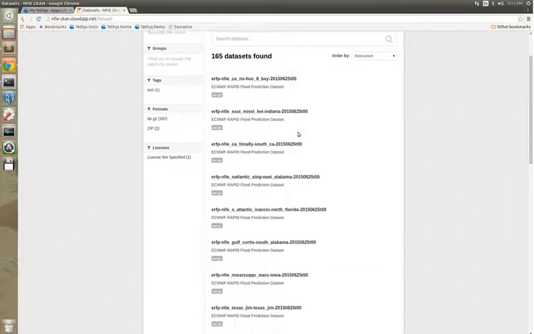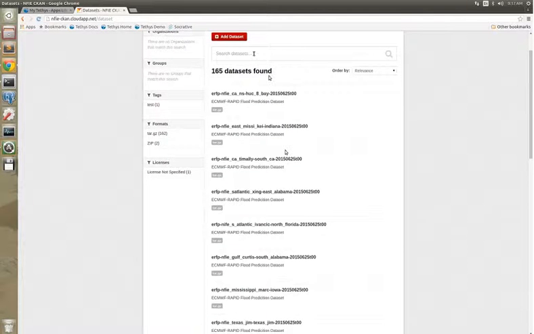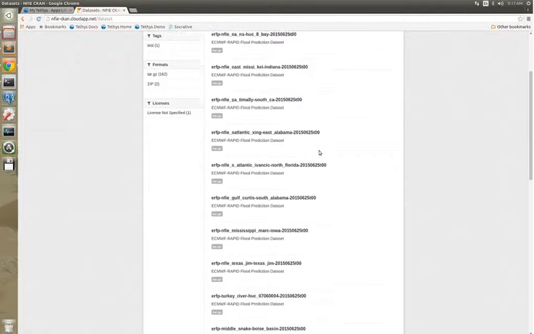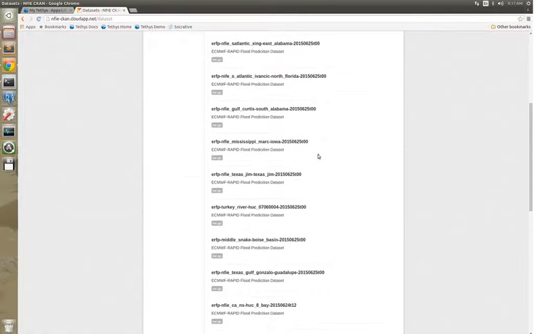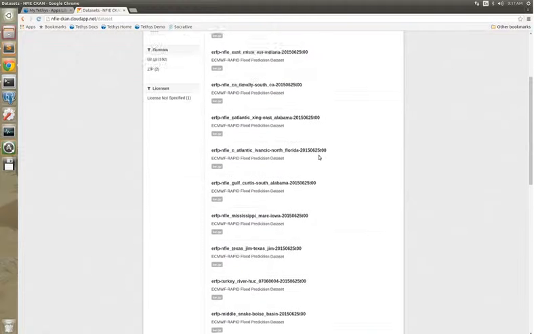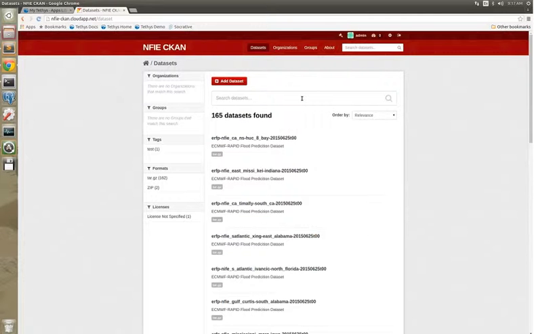So what we're looking at is we've got 165 datasets. Most of these are the forecasts that are being generated from some of the things that you set up in Alan's app. Okay, they're being deposited in CKAN. So let's look at Gonzalo.